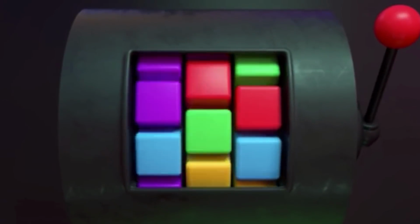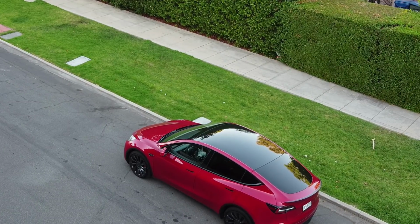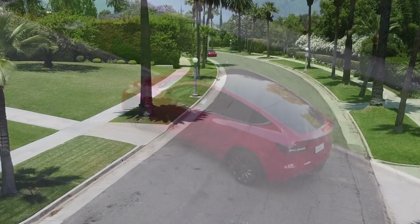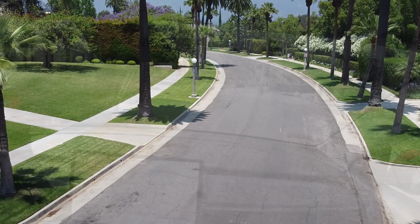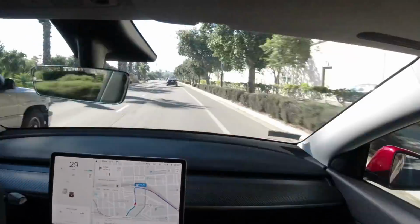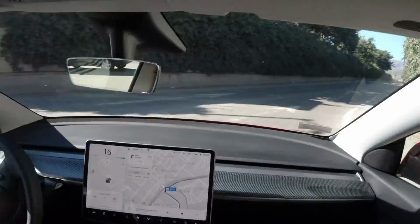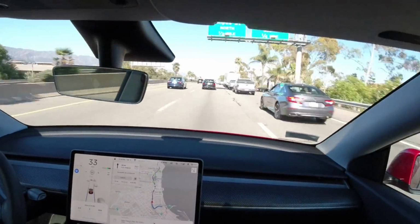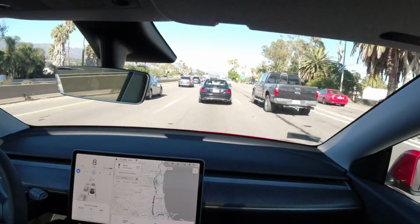So yeah, this is it. 7. My lucky 7. After 7 times, my car is finally ready and I think I'm happy. Actually, I take it back. Actually, I've been a very happy customer so far. Sure, there are a lot of issues, but I really don't think Tesla is a traditional automobile service. When I see a Tesla, I see it as more of a technology on 4 wheels. A car is just transportation, but what Tesla is trying to do is totally different.